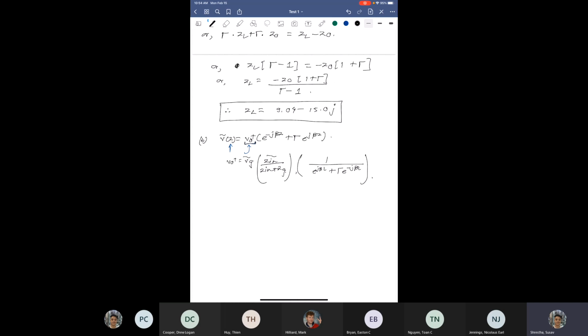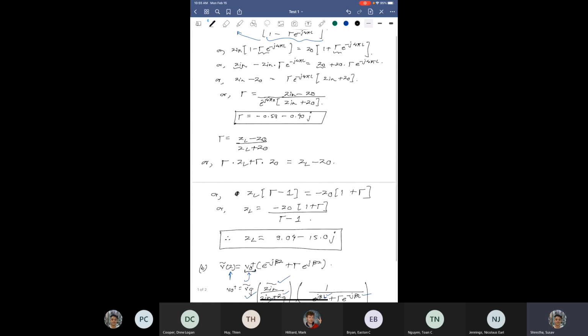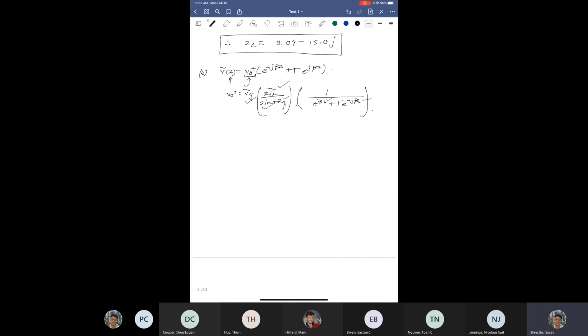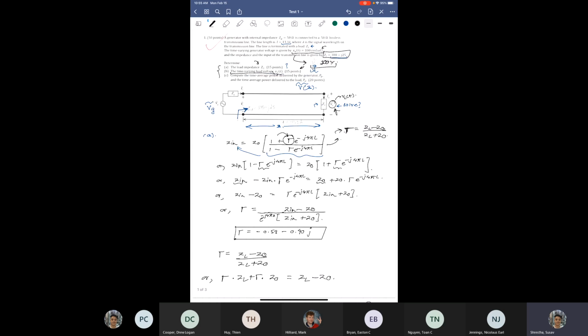So can we solve for this one? Do we have everything we need to solve this equation? We have VG. We have this value. Zin was actually given in the problem itself. So we have this, this, and the length. We actually do have everything to solve this equation, right? Okay, so that was correct. Good job, Mark. The only thing remaining is to plug it into your calculator, but we actually have a value to move forward with. Let me scroll all the way up so you guys can plug it into your calculator.